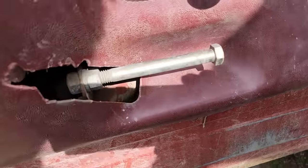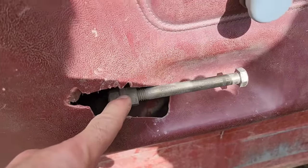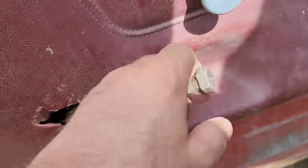This is something I want to show you now before I forget it, and it is brilliant. I love it. This door handle. These are known for breaking off, and I never even thought of doing something like that, just putting a bolt in. I love it. That is like an apocalyptic rat rod.